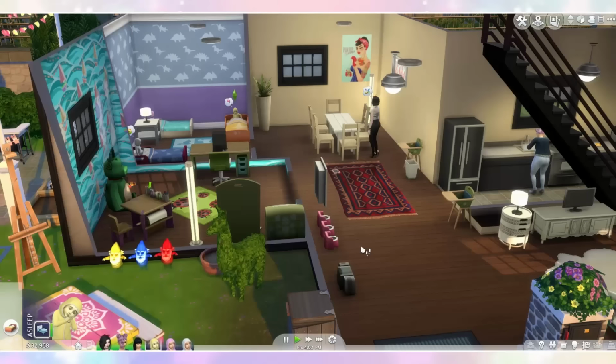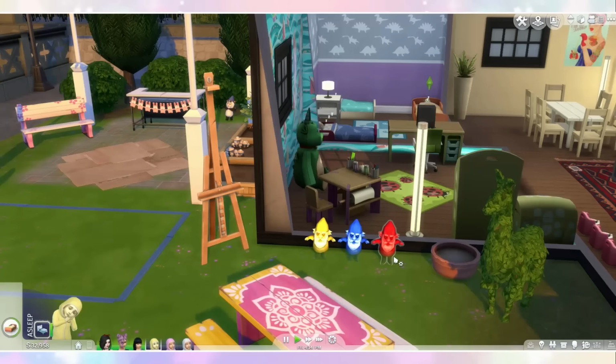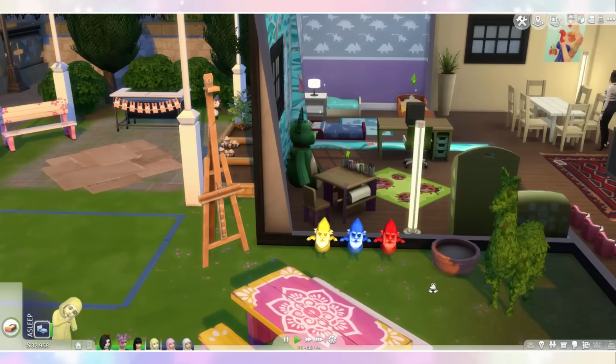We finally got the toddlers under control since the last episode when I had my little meltdown. We've also added some gnomes for each of the triplets because a lot of you guys reminded me in the comments of the last video that I kind of forgot to do that. So we've got a yellow one for Walt, a blue one for Draco, and a red one for Maximus, obviously.